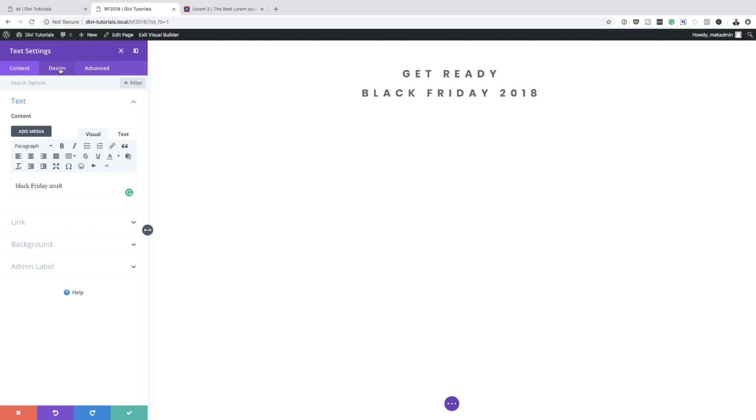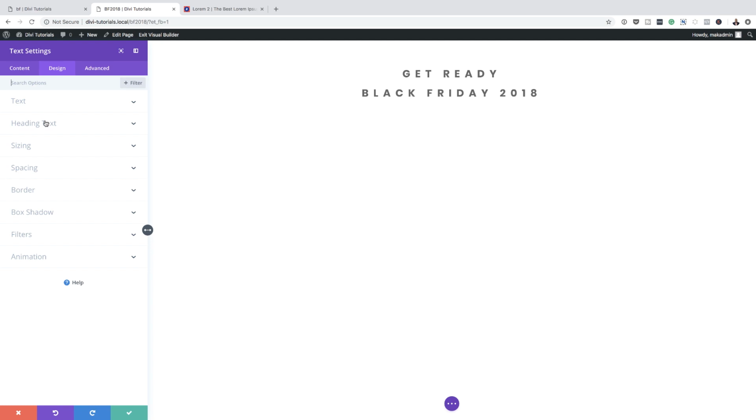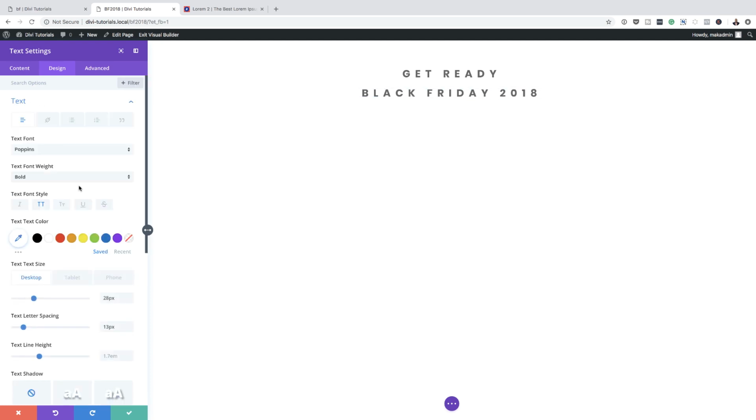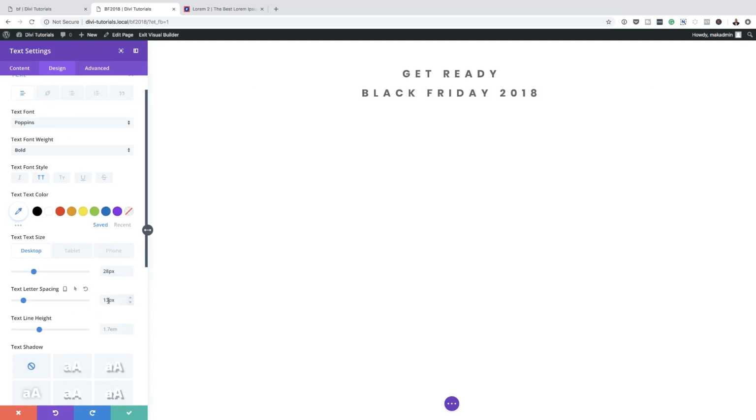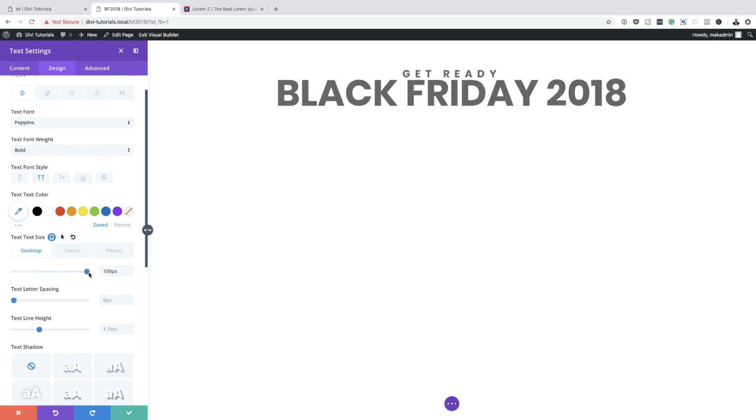I'm going to come over here and we are going to go into design, text. So what I'm going to do here is I'm going to reduce the letter spacing to 0 actually, because I don't like the way this had the letter spacing here on the top. So this is a totally different design. So next I'm going to increase the size here, make it really nice and big. So we can even go as high as 100 pixels. So that is good. So it's already centered, which is great.